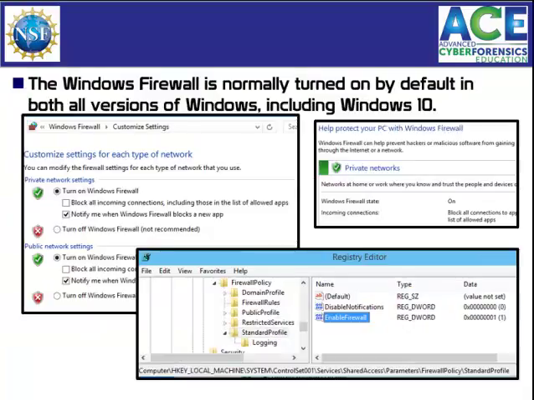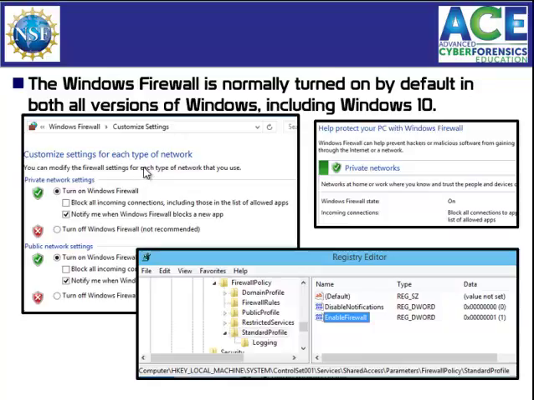As you are familiar, the Windows Firewall is normally turned on by default in almost all versions of Windows. Certainly Microsoft wants your local machine to be protected from any type of malware or attacks. As you'll see in the screenshots here, I've gone to the control panel and to the firewall and customized the settings for the firewall, meaning I've selected the turn off or turn on the firewall option, which brings up this screenshot here on the left side.